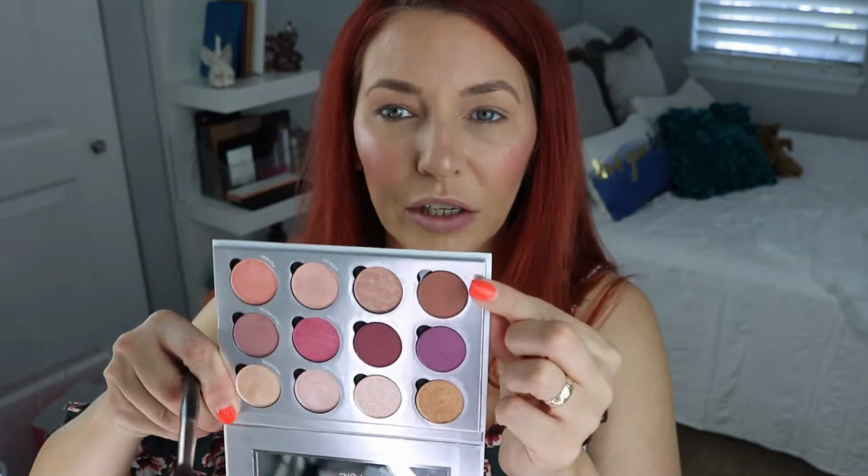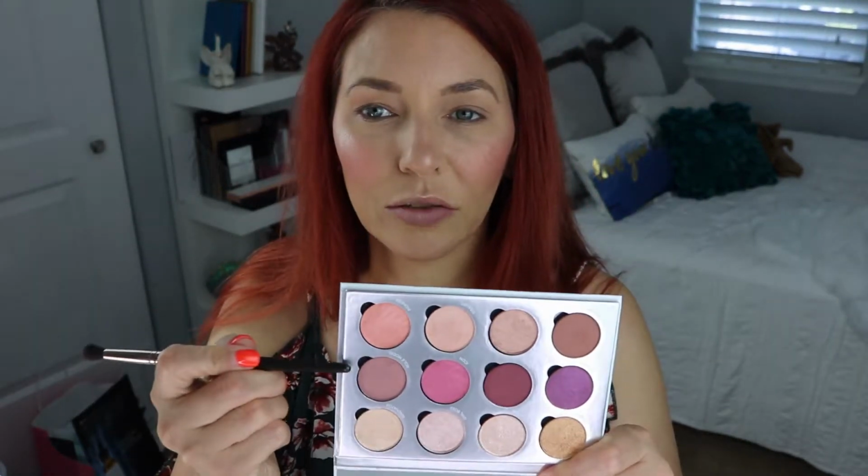Okay, stuck between Tycoon and Role Model. I have this rosy top on today, so, well, it's actually an all-in-one kind of thing, but I don't know if I'm going to keep this on to go out, but I always do a rose look, so it's fine. I think that I'm going to go with Tycoon. It's this color right over here. Wondering if I should go to Role Model first, and then, you know what, let's do a little bit of Role Model, this color right here, and then we'll go to Tycoon.